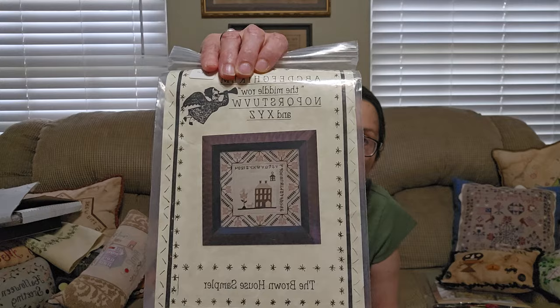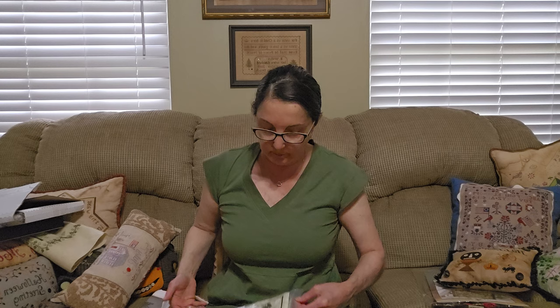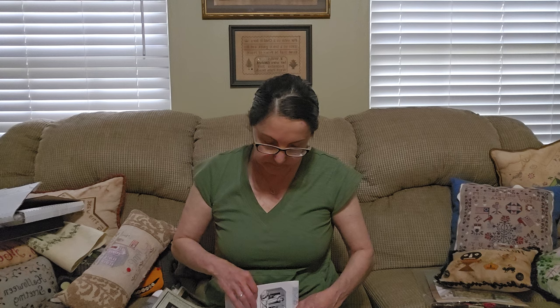Nothing wrong with old, and what I love about this is that it's quite small. It's really small. We've got Emily Wildhack. I've seen this done. Very pretty, right? And let's look at the size. Oh, 165 by 253, so it's a lot bigger than you think. Very pretty band sampler. Okay.